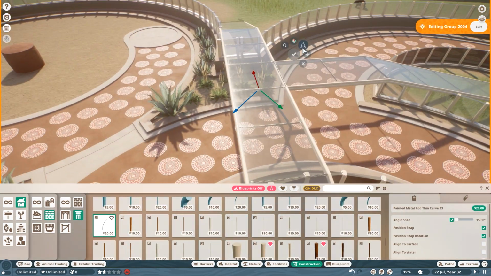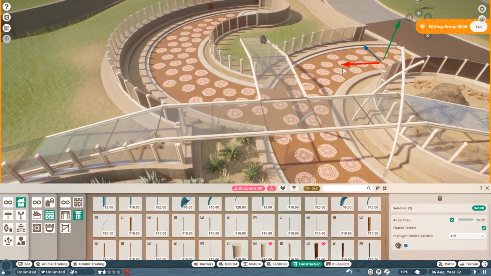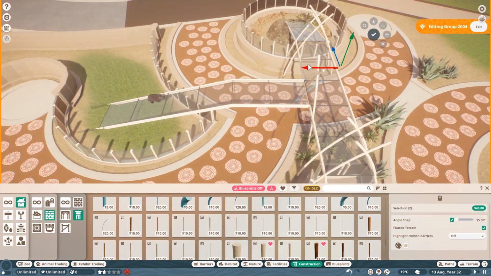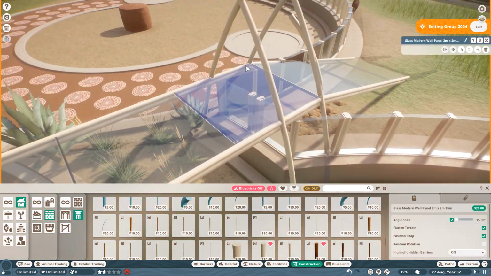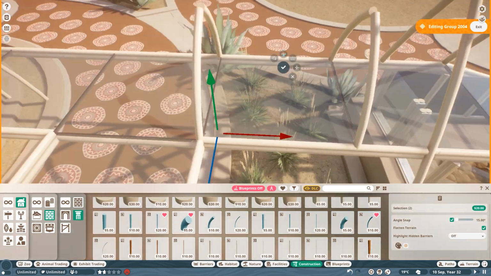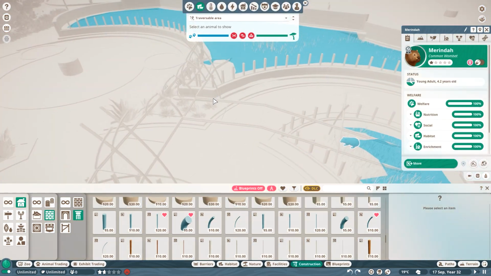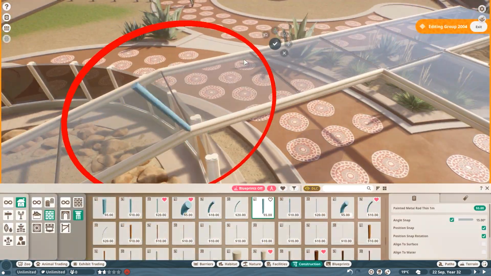And then I decided to also build a bridge because for some reason I thought it would be fun to have the sleeping area or the shelter or burrow for the wombats off on its own little island, which for a long time wasn't actually usable by the wombats. The island was reachable.